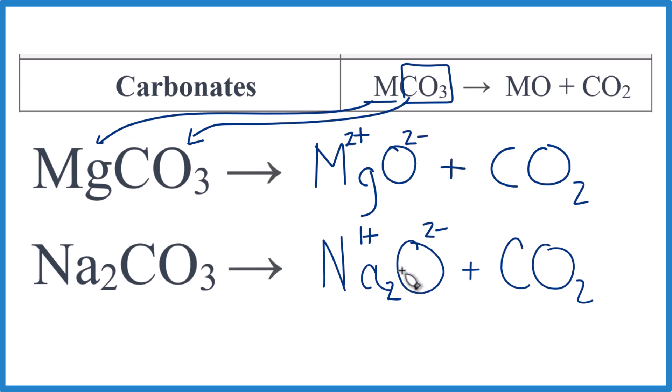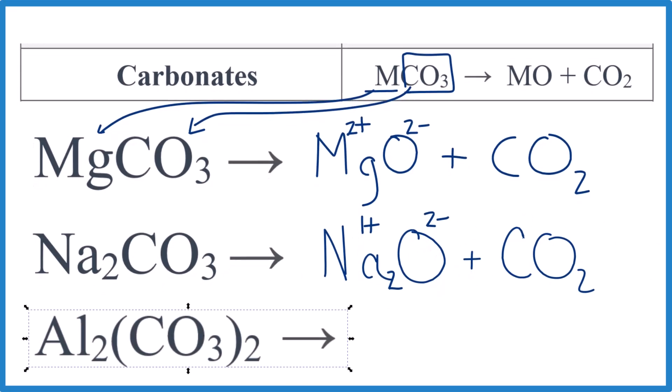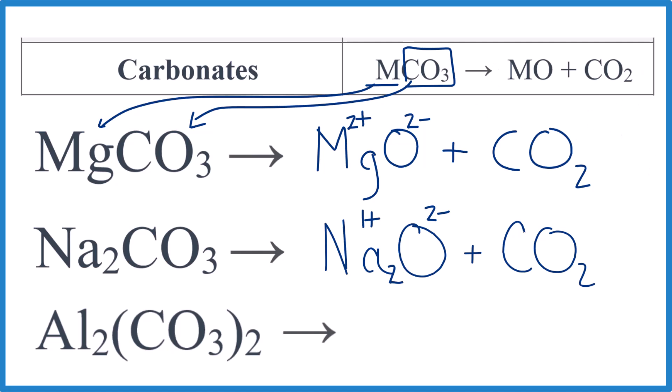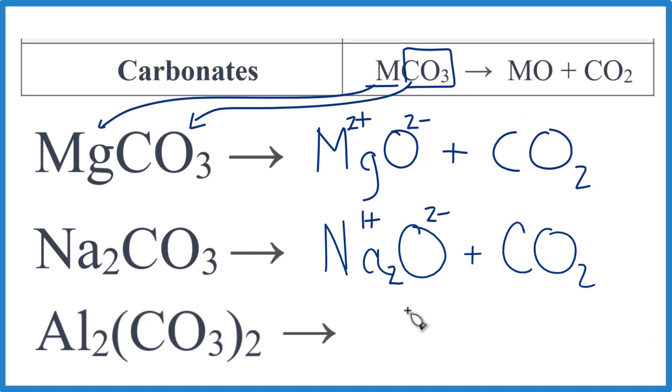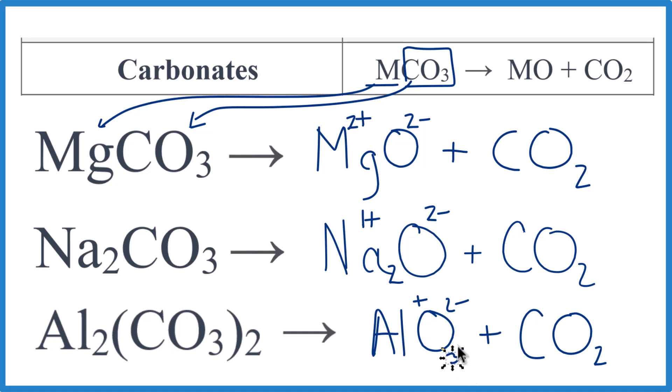With the carbonates, you're always going to have to do this. Let's try one last one. Looks a little bit tough, but follow the pattern. See how aluminum carbonate decomposes. So the metal's aluminum, and we'll put an oxygen with that, plus CO2. So that's the first part. And then aluminum, if we look at the periodic table, that's three plus, and oxygen's always two minus. And here, what I'll do is use the crisscross method here. I'll move the three here and the two here. Get rid of these. Charge balances out, and we're done. Need help with that crisscross method? There's a link in the description of this video. So those are the products of the decomposition reaction.